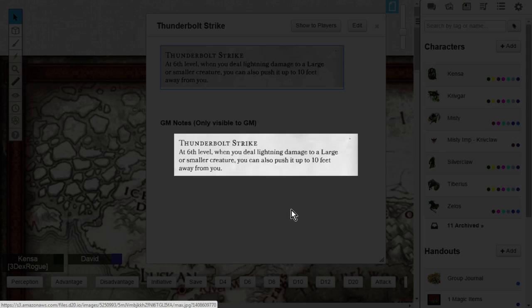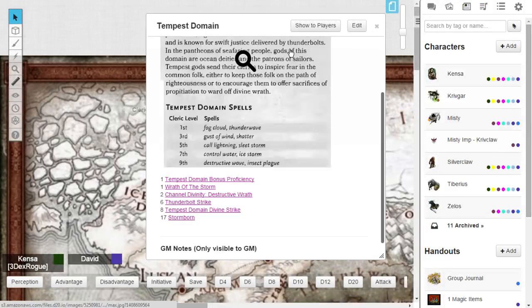And this is passive, so every time you deal lightning damage to that large or smaller creature, you can push it 10 feet away from you. And pushing is you push it in a straight line. That is really powerful, especially for level 6. And that's a passive class feature. That's really strong. I like it. You can always control a creature and just keep pushing it 10 feet away from you.